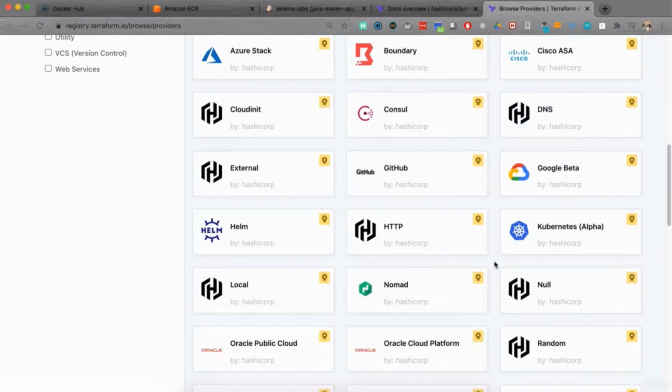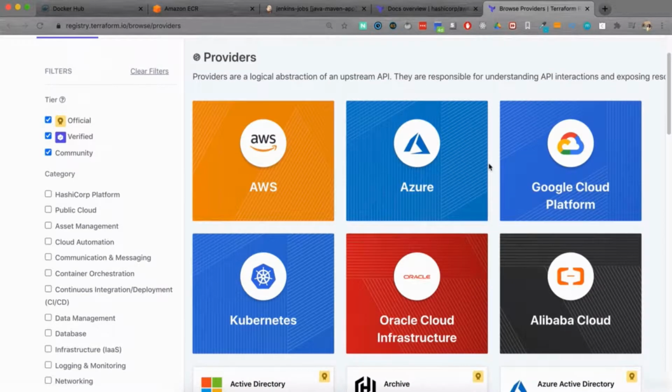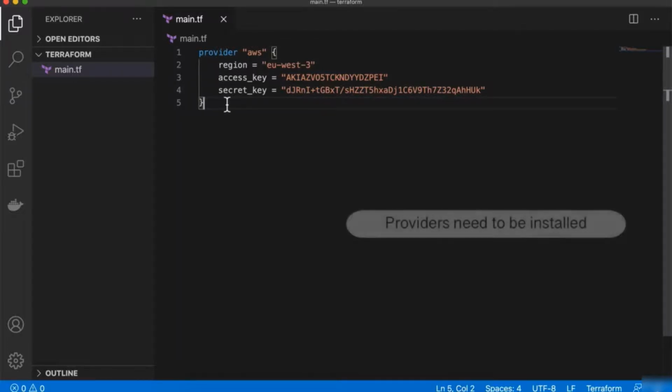You're going to need a lot of space, storage for all this code. So instead, it's actually modular. So you as a Terraform user decide, you know what, I want to work with AWS and Kubernetes and maybe Jenkins. So I'm going to install these 3 providers and I'm going to be working only with those 3. So that means that whenever we define a provider here, we need to install that code, right? Because it is currently not available locally, right?